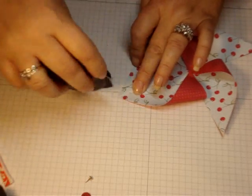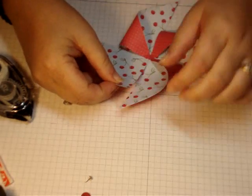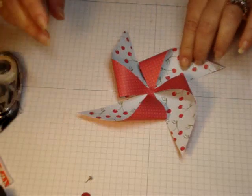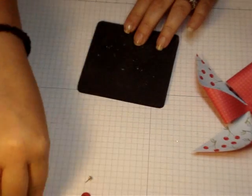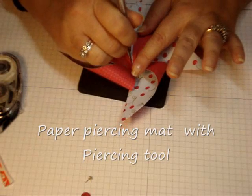This is just going to hold it in place till you can get a brad to secure it permanently. Okay, so there's your pinwheel. Now I took my paper piercing mat with my paper piercing tool, and I'm just going to poke a hole right in the center there.